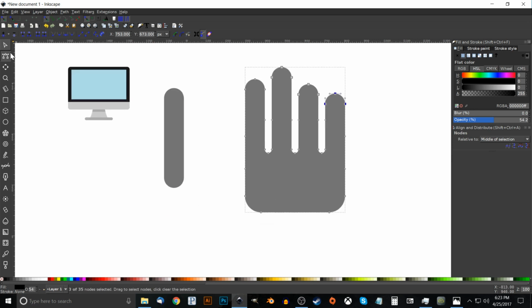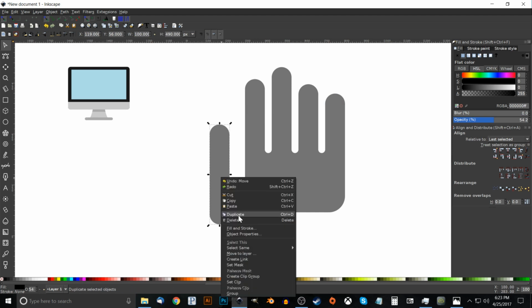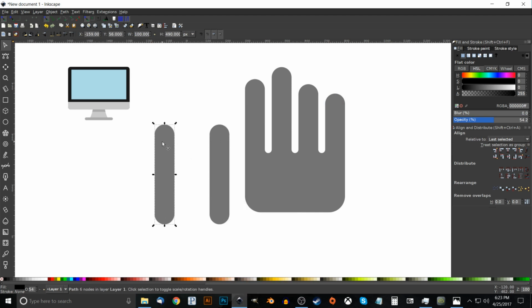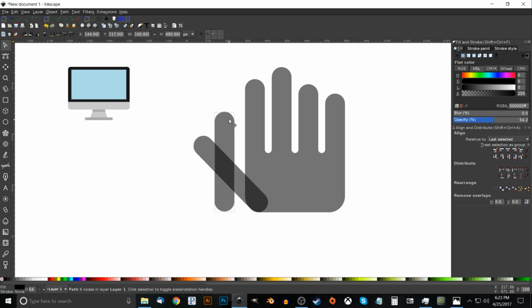And what I'll do now is grab this extra object right here, and this is going to be the thumb. I'm going to position it right about here where the thumb would be. And then I'll right click that and go to duplicate. And then I'm going to click on this again to get the rotation handles, hold control, and rotate this around two steps like that. And I'm going to take this and put this right about here. And you know what? Maybe I'll hold control and rotate it around a third step. Yeah, we want to do 3 steps. That's pretty good. And I'll put that right about there. And I'll take this object, bring this right about there.